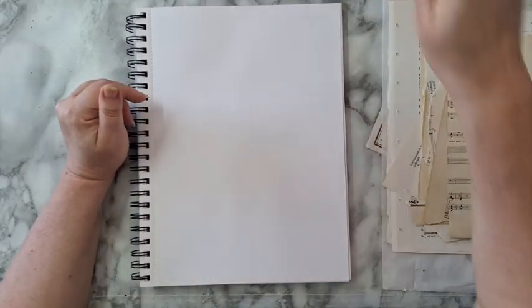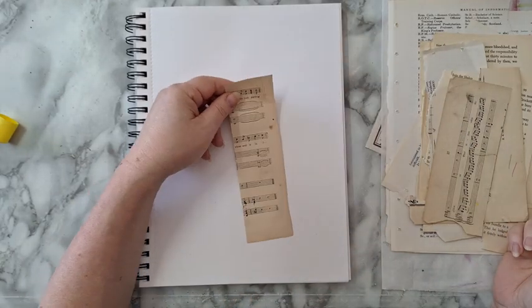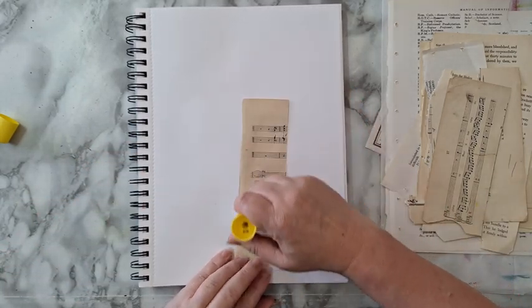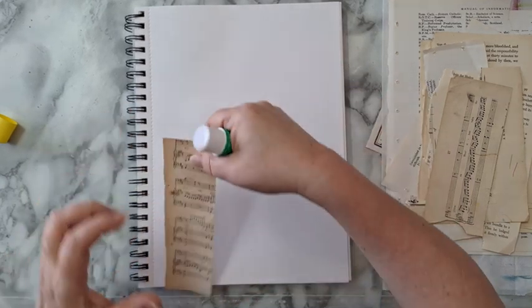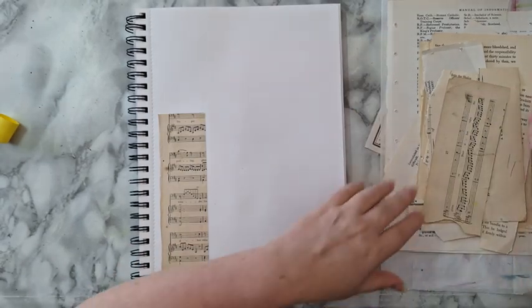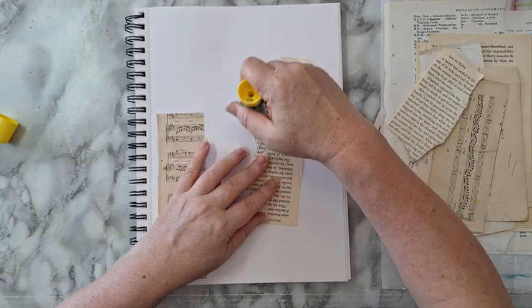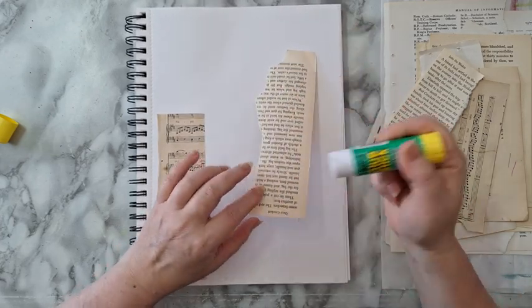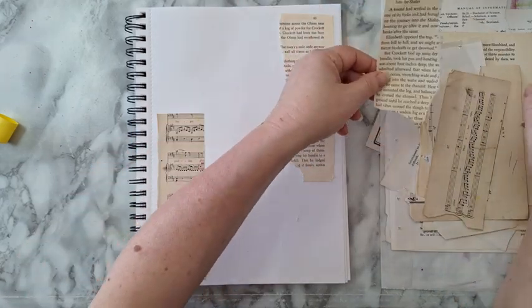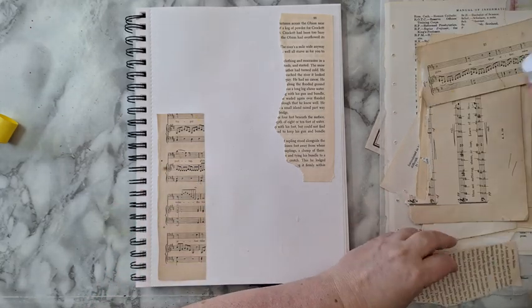As I said, no plan at all. I'm using a glue stick because I want it to be quite fast, and I don't want to wait for wet glue to dry. I'm not going to cover the whole page, just part of it. It's going to be mostly in the background, and a lot of it is going to get covered, so I really don't care where everything is going.